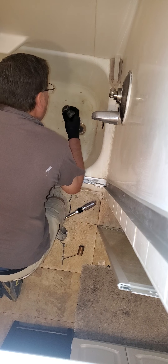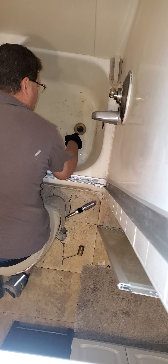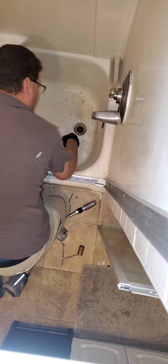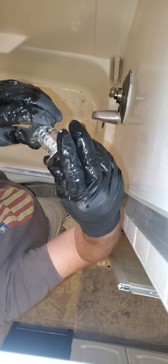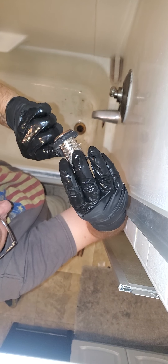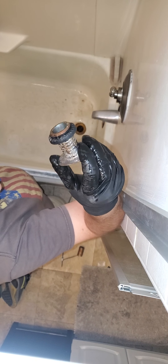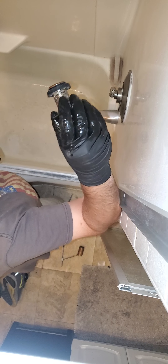This thing's all clogged up too. Now see that swirl there — look at that, that's what you want to see in your drain. This piece they put in there to catch the hair — obviously number one it isn't catching the hair, but number two, look at these holes, they're all blocked up. So the combination of the rat's nest I just caught — I'm going to clean this and put it back — that should be it.